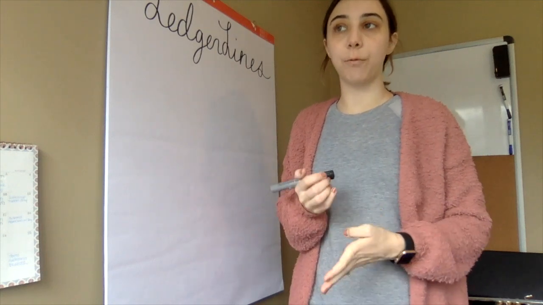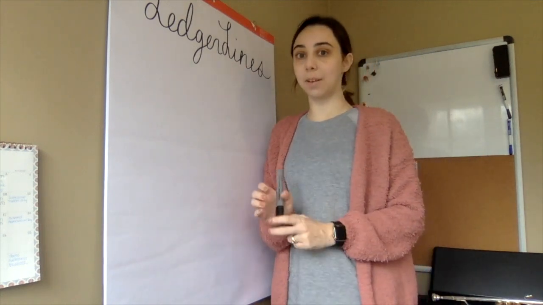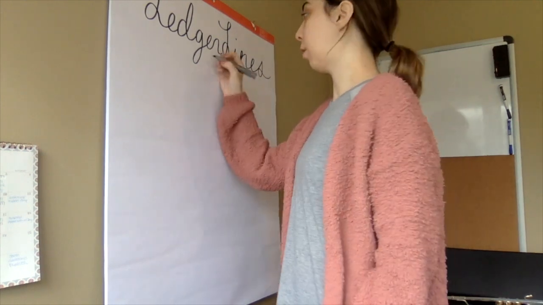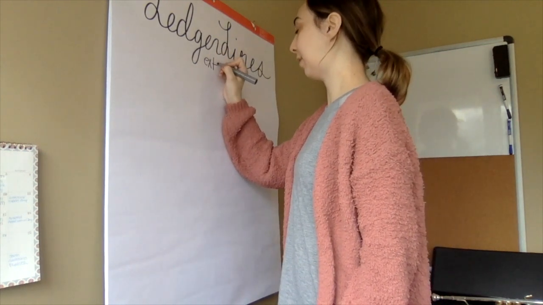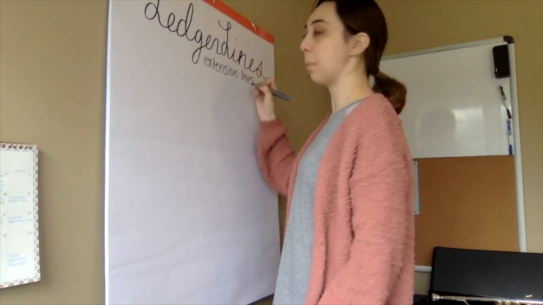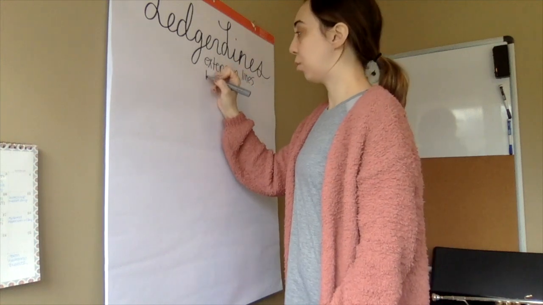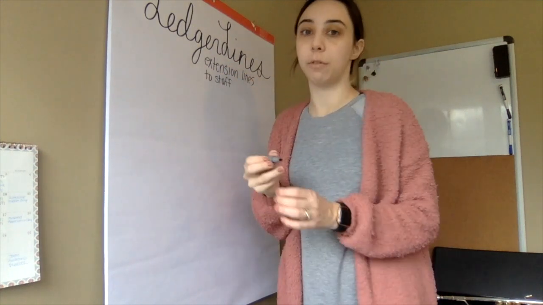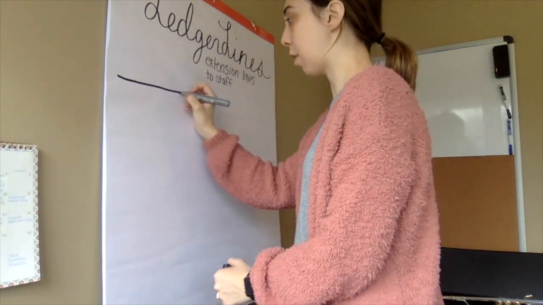We are on our fourth day of NTI of the second week, and today's lesson is about ledger lines. Ledger lines are extension lines to the staff. These are lines that we add above or below the staff to make extra range, to let us do higher or lower notes. So let's draw out our staff real quick.